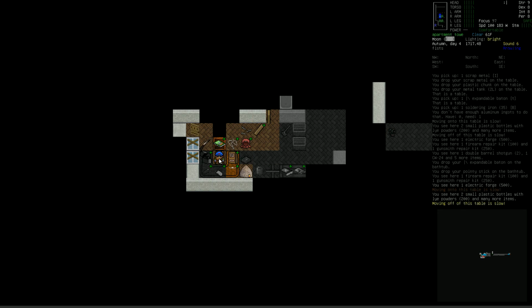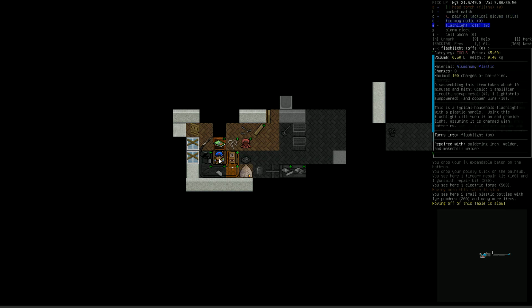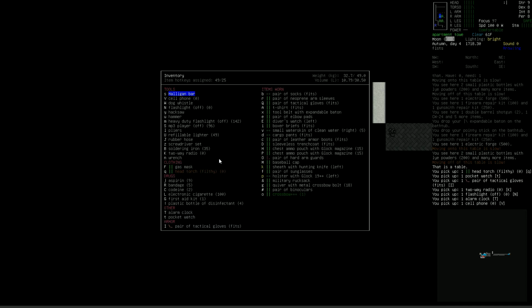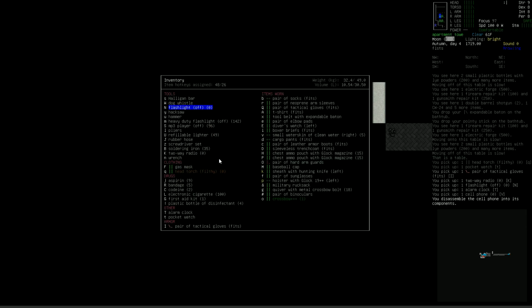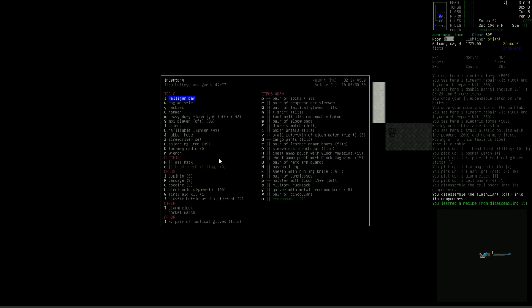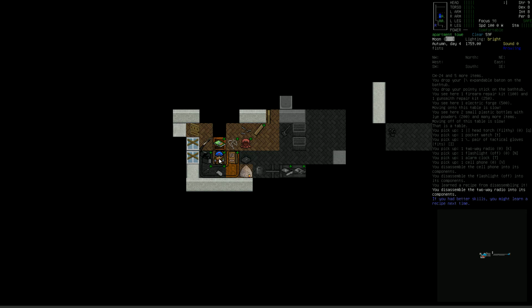Right, what else is needed to set? Disassembled. Head torch. Pocket watch. Right, just grab all this. I don't know what to do. Right, cell phone. Disassemble. Yep, you sure? Yeah. Next up. Flashlight. Disassemble. Yep. Next up is the two-way radio. Disassemble. Yep. My thing keeps banging off that. There we go.